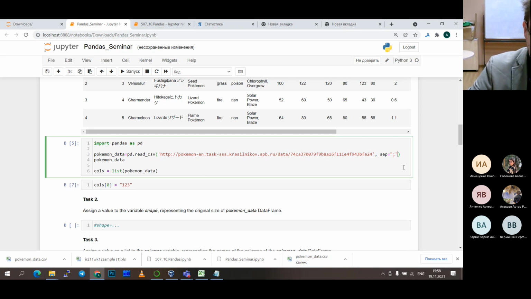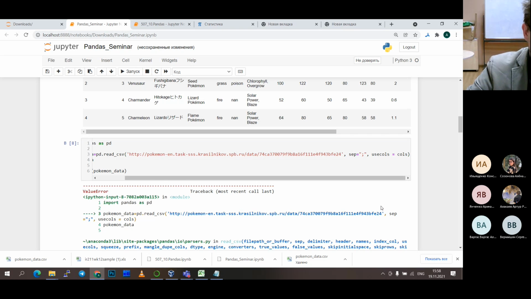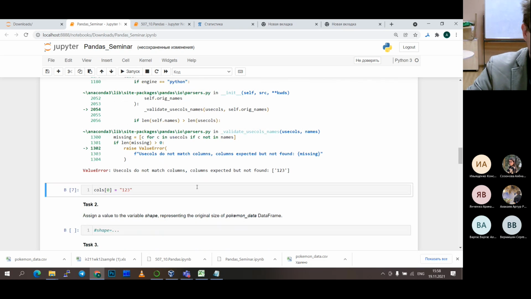If we use usecols, we have an error, the error is not found.